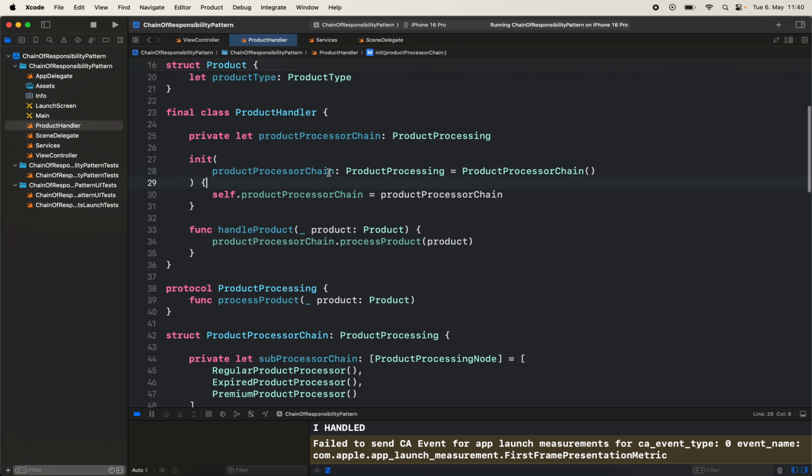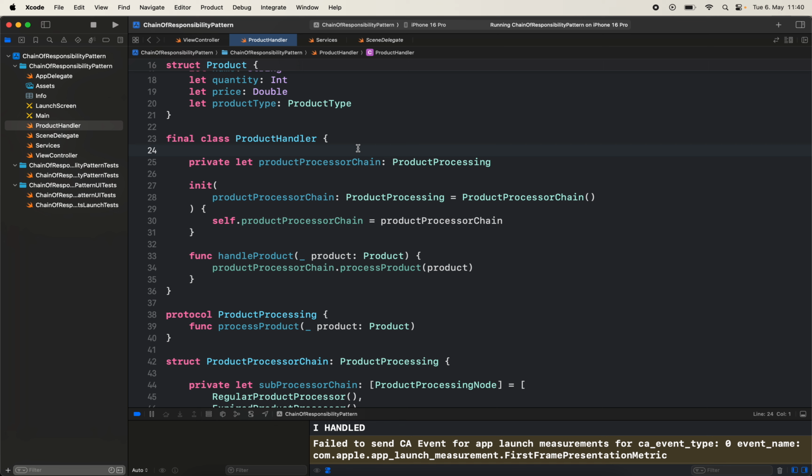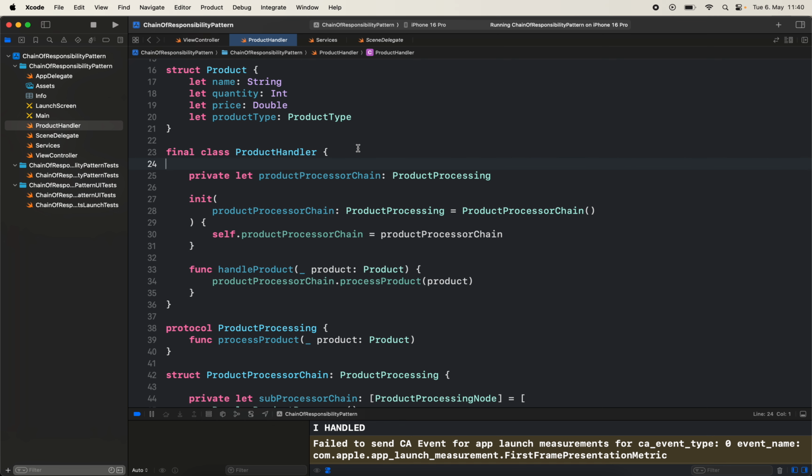So if it's too many cases, it's definitely useful, and I recommend you consider using this. I can give an example of when this can be helpful. Imagine a scenario where you need to process deep links. You might have so many deep links in your app that you need to handle. Then this can come in really handy because you're probably going to need to handle each deep link differently, and this can help separate those responsibilities into their own entities, like sub-chain nodes with this chain of responsibility approach. It can also be notification handling, where you have so many different notifications that you want to handle. Then you can also use this approach to make it easy to maintain.